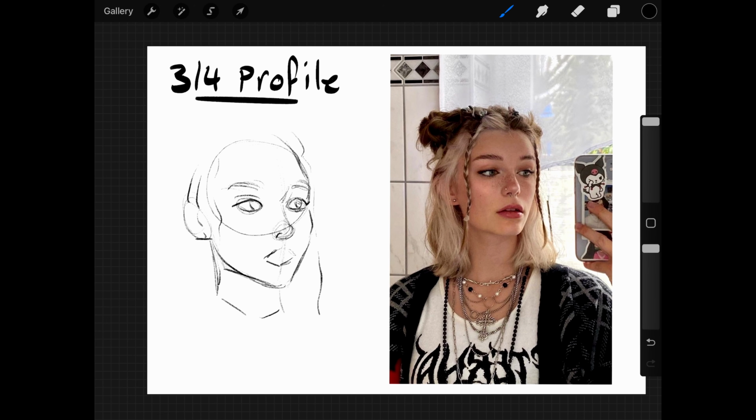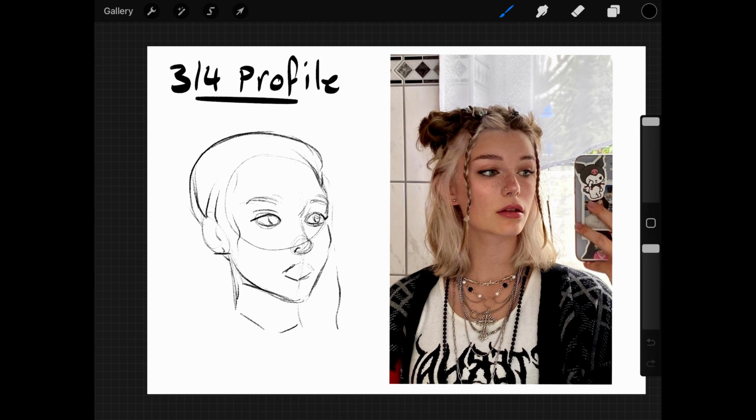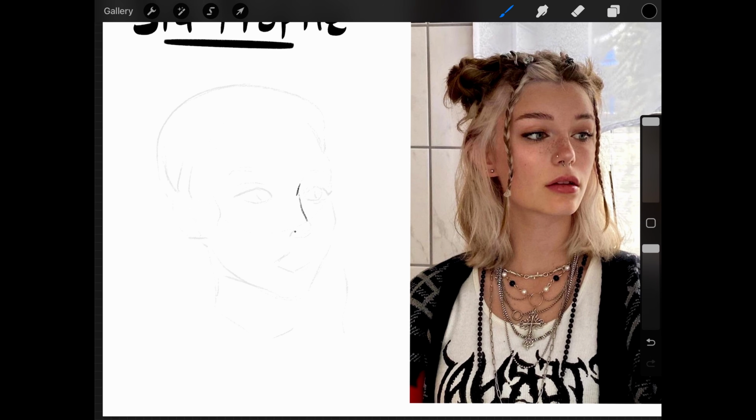As you can see, I don't even bother with the hair, it's just the general shape of the skull that I am trying to imply here, because then I know how the hair is going to rest on top of the head. Like I said, this is just the initial sketch, just to make sure the placement of all the features is in the correct space. Once I'm happy with that, I can go ahead and do my second sketch, or my final sketch.